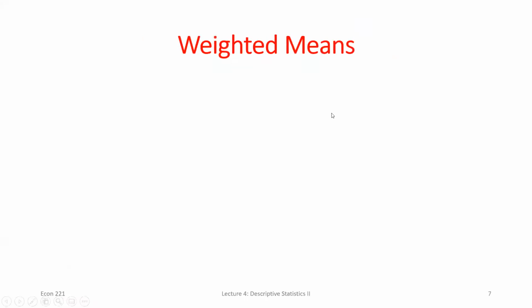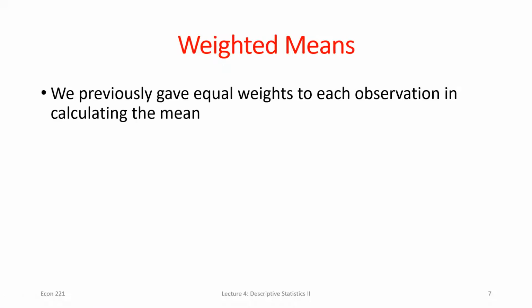The next thing we're going to talk about is group data. And when we have group data, we're going to have to move away from calculating things like we did before, and we're going to have to do a couple of different things, okay? It's going to be really similar to what we did before with the mean and the variance, but when we have group data, we're going to have to use some weights, right? So we'll be calculating things like weighted means and weighted variances, all right?